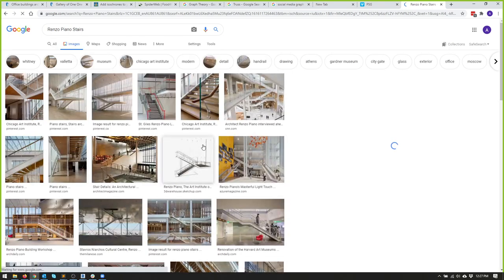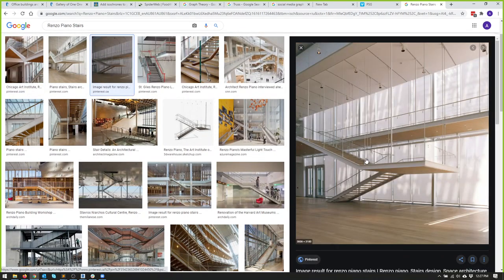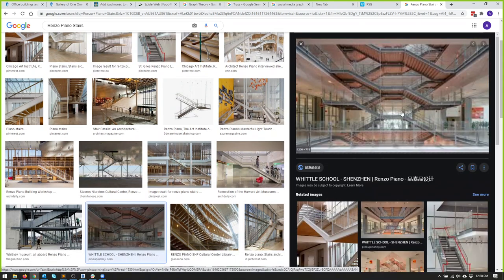Renzo Piano stairs. Stairs can be these just beautifully designed things, considering how the balustrade works, and in this case, this architect didn't have to make these opaque risers. But I've got this regular connection and hangers that hold that stair up. You can see there's no structural elements sitting underneath it, but you do have this little guard rail to stop people from walking under it to hit their head. There's a real fun exercise in designing good stairs, and so I encourage you guys to extend yourselves with the stairs in this assignment.